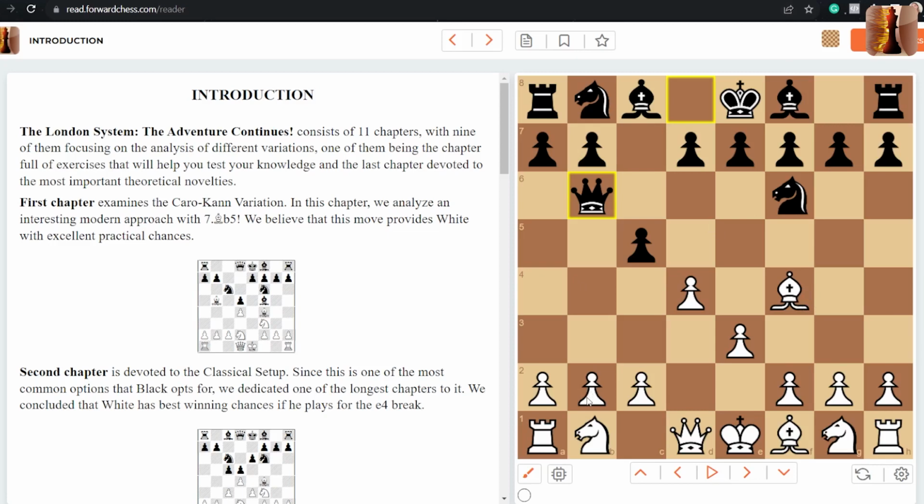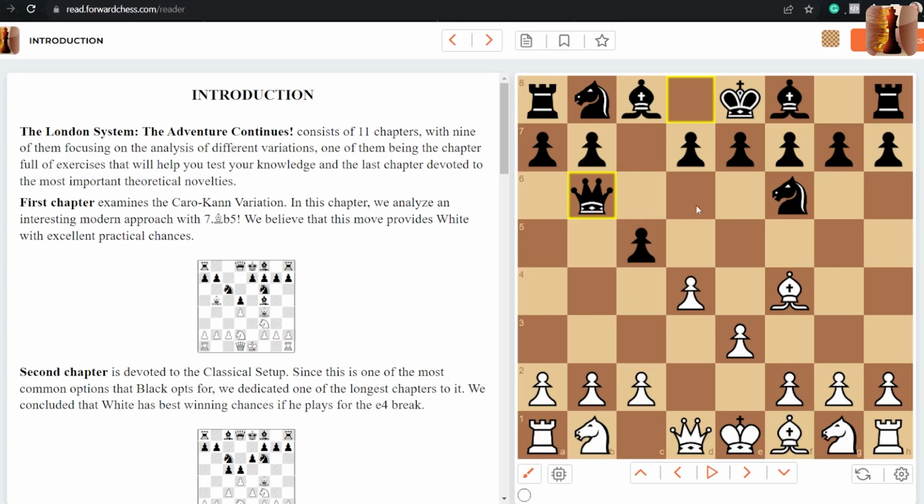And the b2 pawn is a bit of a liability in some of these positions, but as we saw, we can either defend it, or in this line that we're going to take a look at, we're just simply going to allow black to capture on b2. Let's look at a typical continuation.